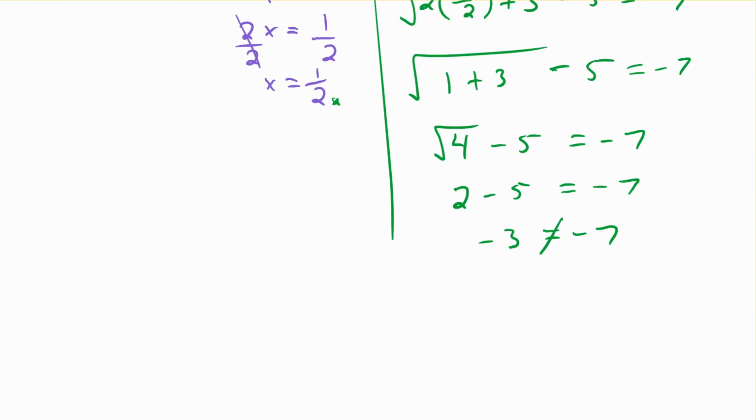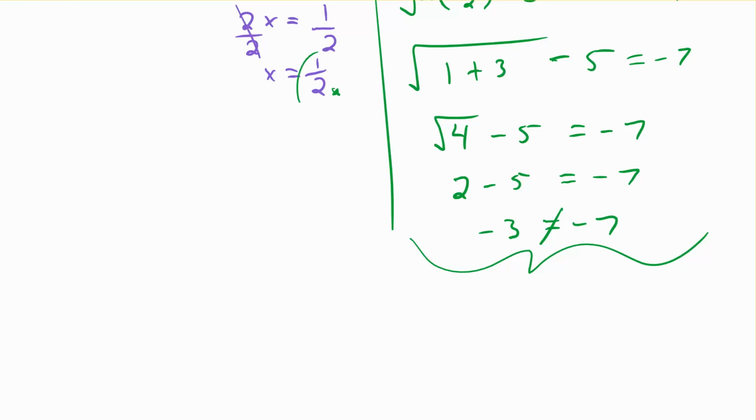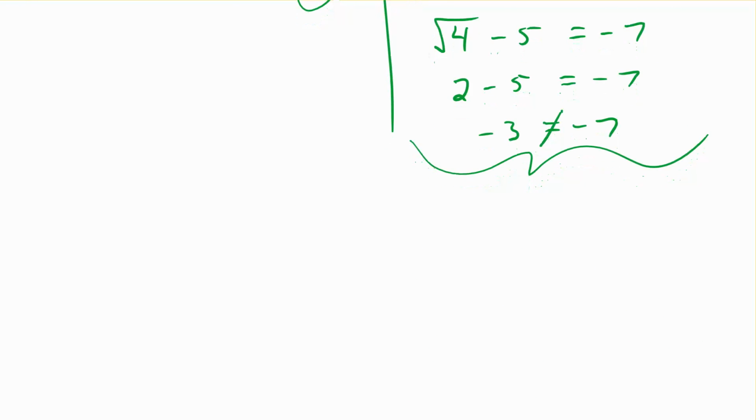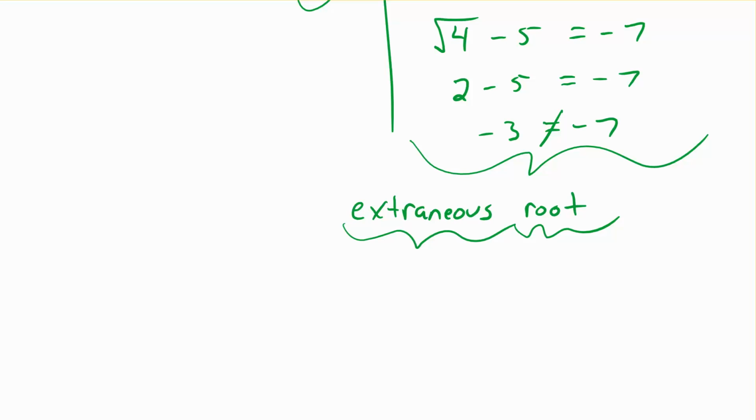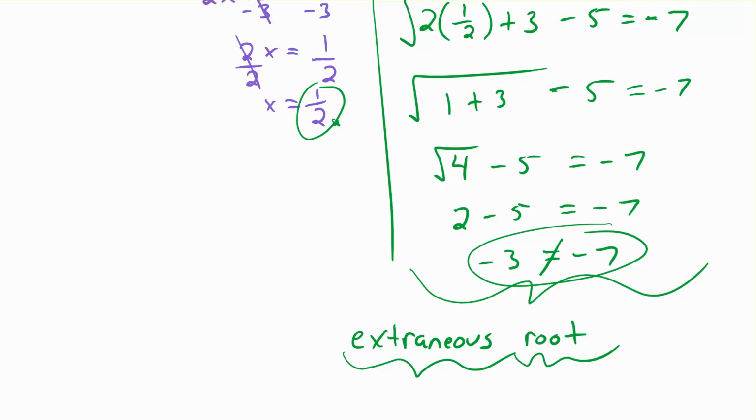This is why I want to make sure you guys know that this is why we actually do the green part I've been doing, because if you check and it doesn't work out, it's something called an extraneous root. Extraneous means it doesn't really apply here, which is true. And root just means solution. So this solution doesn't really apply here, is what extraneous root is really telling us. So we have to double check whether our solutions make sense or not.